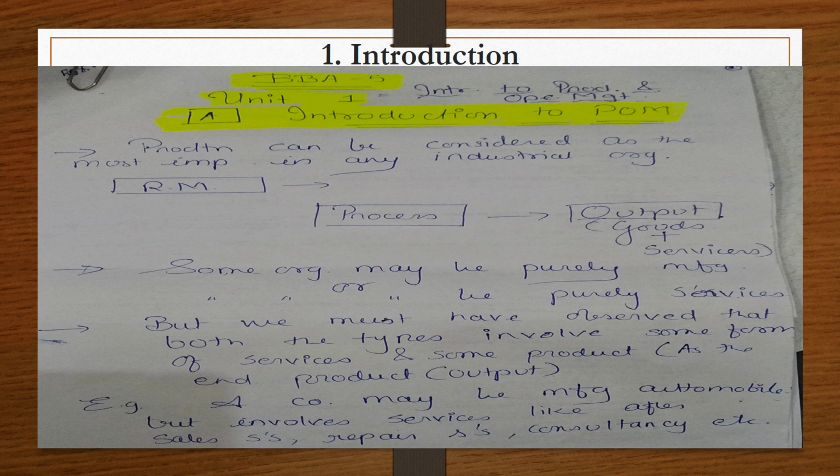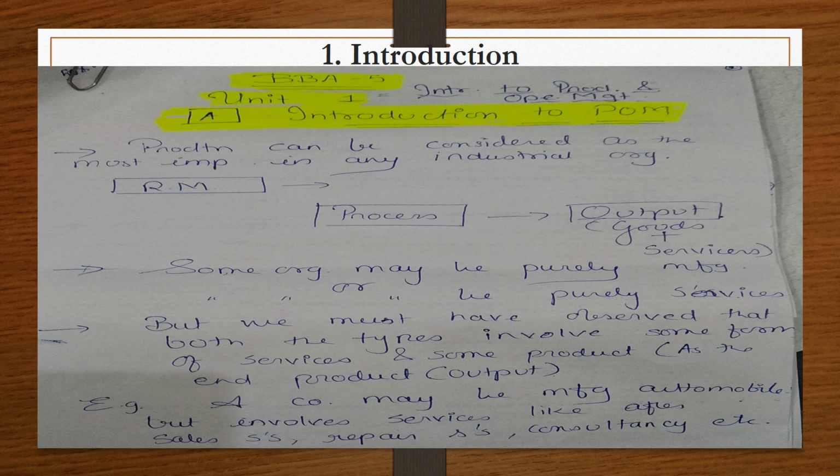When we talk about purely manufacturing, we completely mean here that the output that is being produced is a tangible product. Tangible product means something we can see and touch. And those products are said to be the tangible products. And when these products are produced, it is said to be raw materials converting to finished goods through some kind of process. And the product that comes up is purely tangible. Say for example, mobile phone. Mobile instrument is said to be the tangible product. Why so? Because we can touch it. We can use it. We can exchange it. And that is why this product is said to be purely the goods or maybe the product.